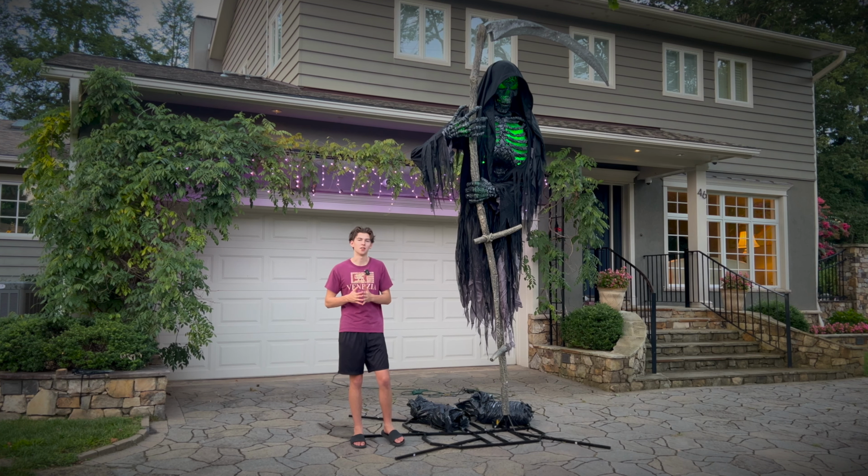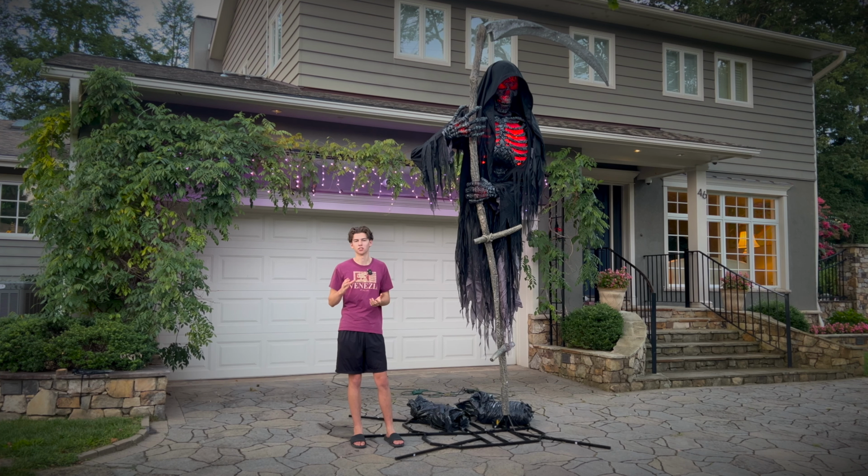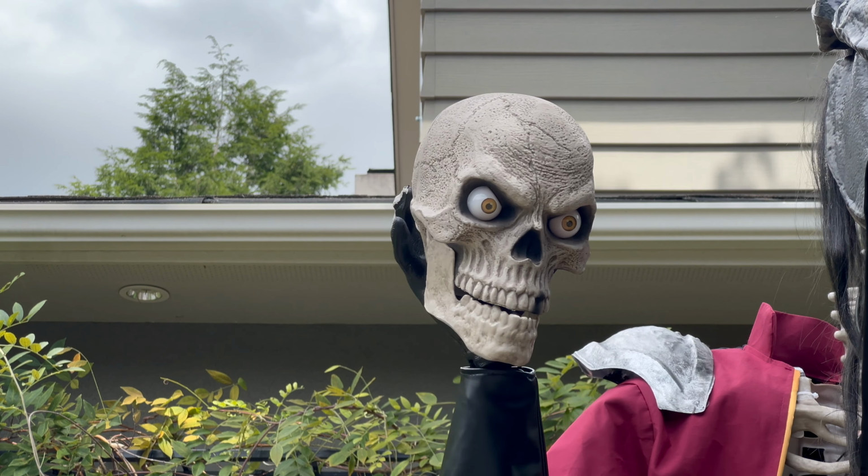Next up, we'll discuss sound and animation. I like the slow movement. It really is characteristic to this. Also the mandible jaw movement. While a lot of times with animatronics, it looks terrible because this is a skull, it works. The audio does line up a whole lot better than the Knight Dullahan, for example, that I reviewed last video. So just coming from that, I'm very satisfied with the way this looks when it's speaking.